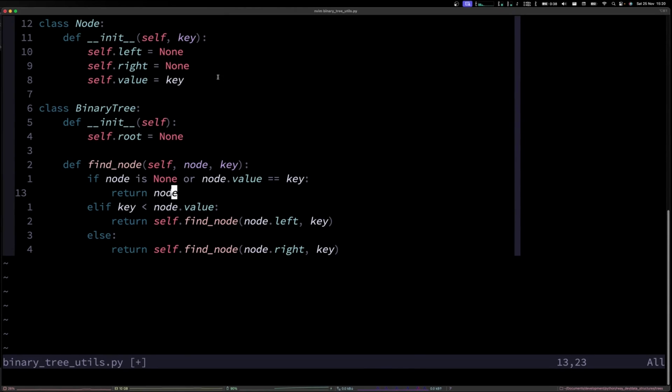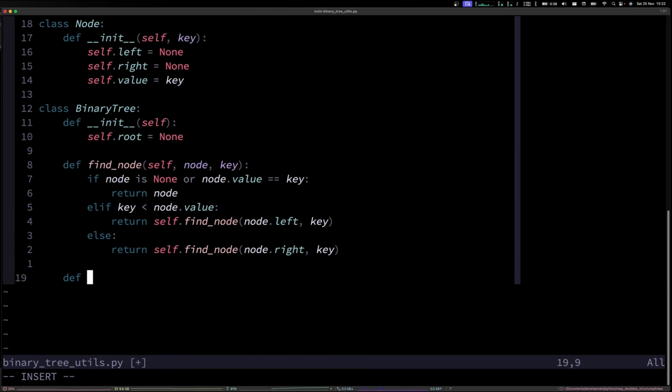So the condition here of one side being smaller than the other side is a characteristic of a binary search tree, not just a binary tree. A binary tree can have any value with a maximum of 2 children. In this case, we're implementing for the case of a binary search tree, because it will take too long to split just for binary trees and binary search trees, and there's no time, especially in this workshop, so we're going to keep it as one, but it's just for you to keep in mind. Let's jump into the next method.